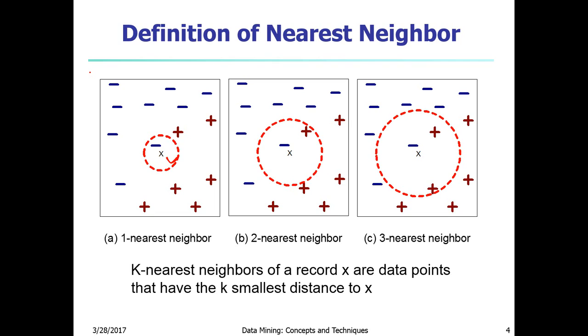Now just take k equal to 2. You cannot conclude because there is just one negative and one positive. Now you take k equal to 3. We've got 2 positives and just 1 negative. That means it turns out that x is positive. So when k equal to 1, we concluded that x is negative, whereas when k equal to 3, we concluded that x is positive.